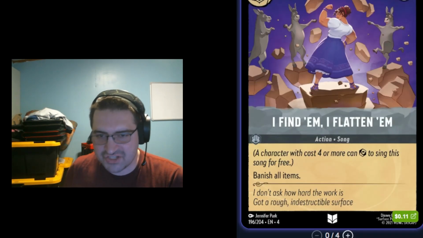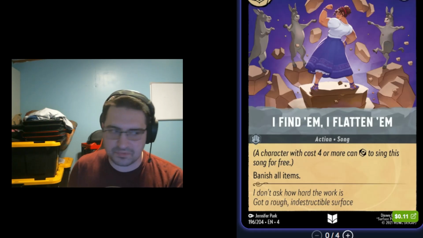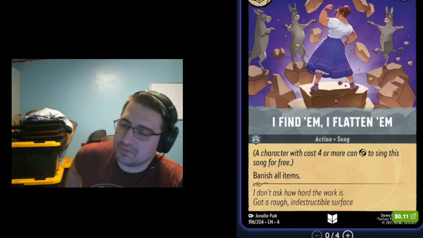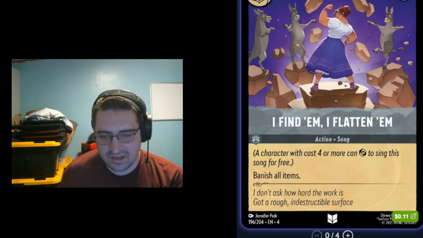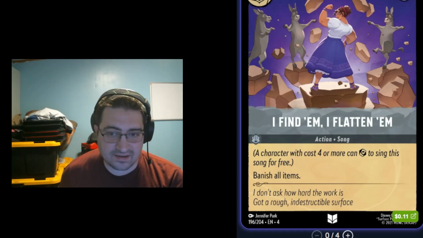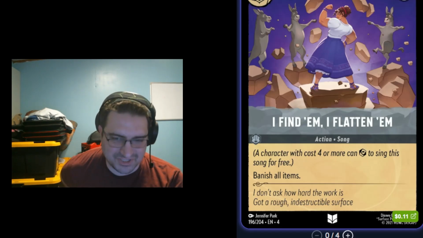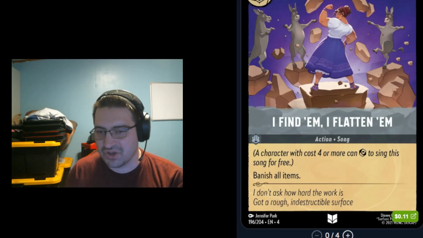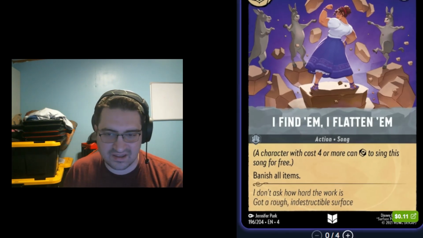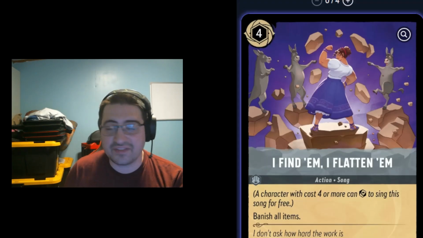Finum Platinum. Banish all items. I love this card. This is a one of in every steel deck, in my opinion. If you're playing against blue steel, if you're playing against any item focused deck, then you want to see this card. And if you're not, it's ink. This is one of the actual situational cards that are inkable, which blows my mind that Ravensburger doesn't do it more often. I think it's an A tier card.